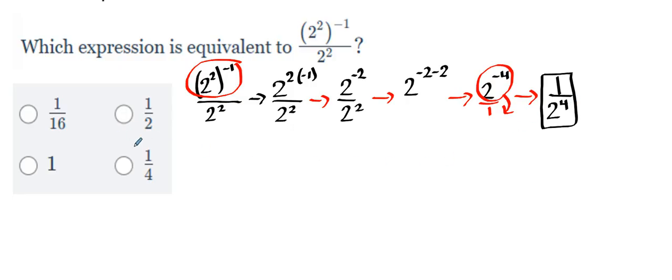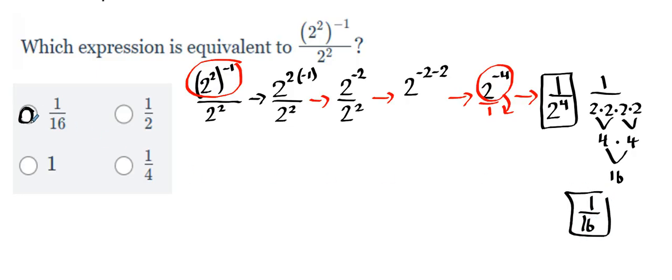And I don't see that there. So I'm assuming that it's going to be this right here, but let's just take a closer look. 1 over 2 to the power of 4 is the same as 2 times 2 times 2 times 2. 2 times 2 is 4, and 2 times 2 is 4. And then lastly, 4 times 4 is 16. So 1 over 2 to the power of 4 is in fact the same as 1 over 16, which is correct. So the correct answer for this one is 1 over 16, or 1/16.